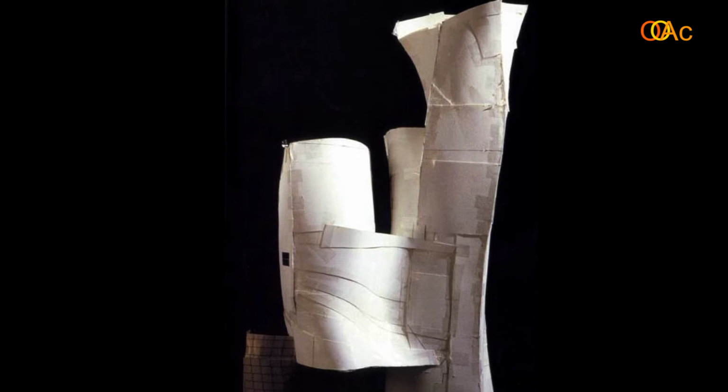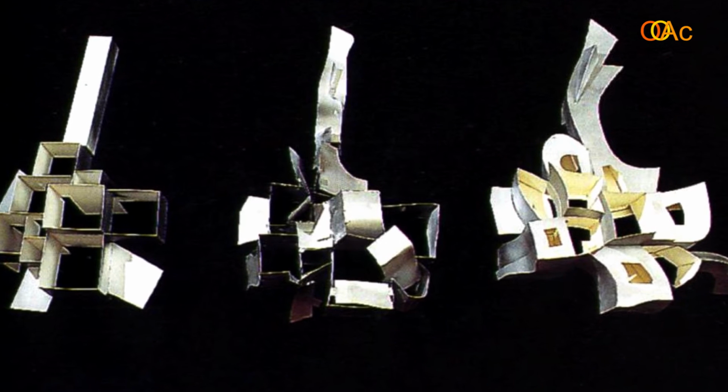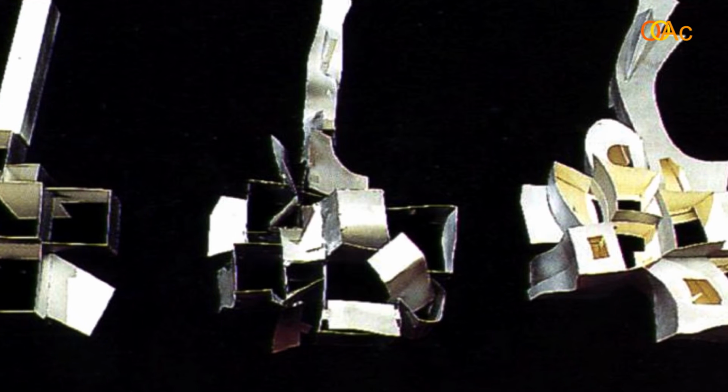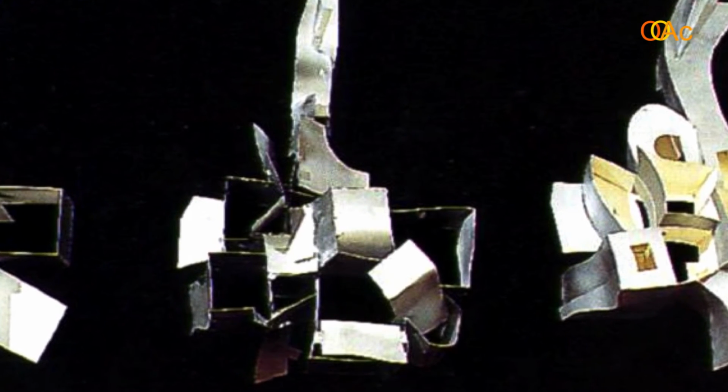He uses paper, as you may have seen, even in the Simpsons movie. You can see him making buildings out of paper, throwing them and saying, hey, this is the building, I found it. So he starts with designing with paper. He curves it, he cuts it, and he molds it into a specific shape. Then he looks at this shape and decides whether some form would be appropriate for this project, and then he develops it further.